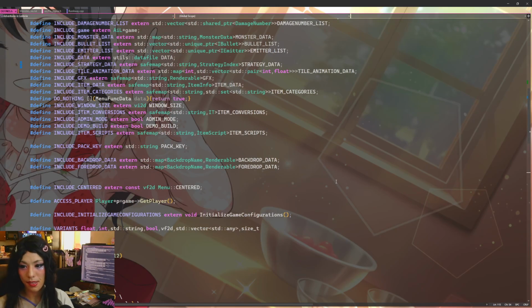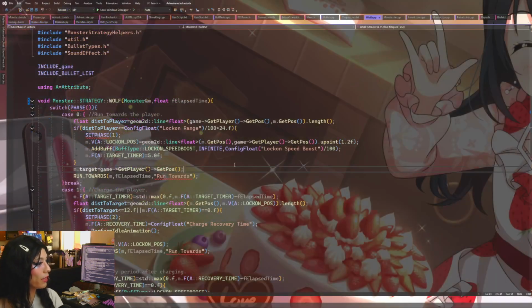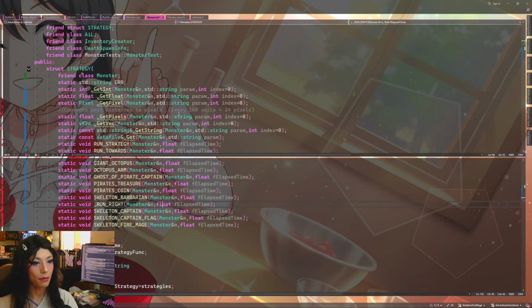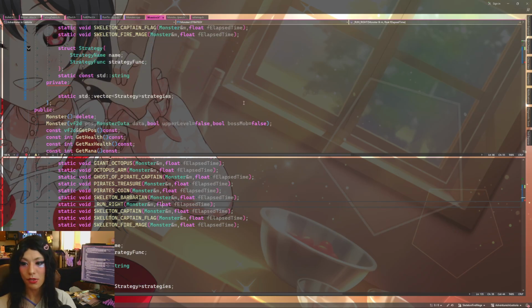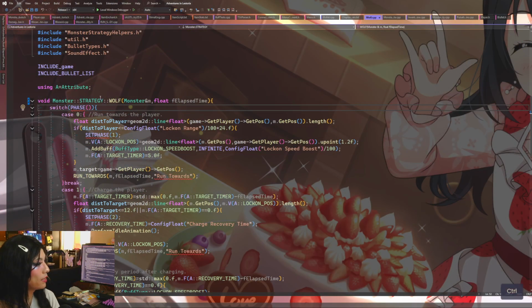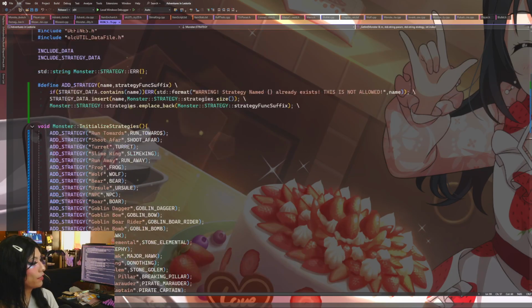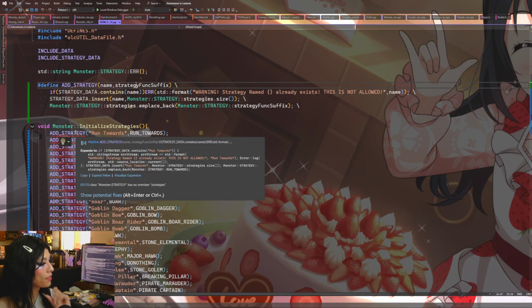I don't see the downside to using a string view right now. If we run into trouble with it, then we will address it then. But right now, there's nothing that we need string view for. So I think we're okay. So back over here, I see for name, we're currently using strings.